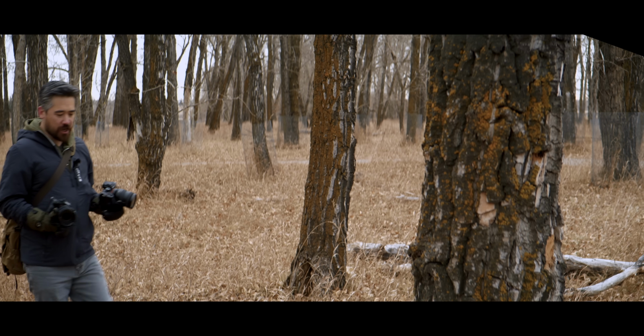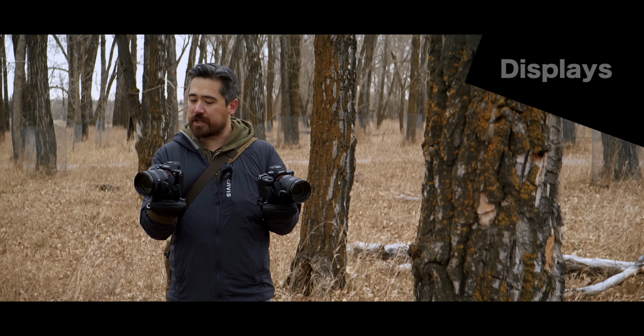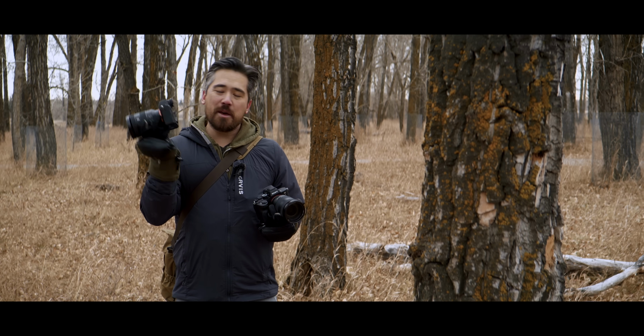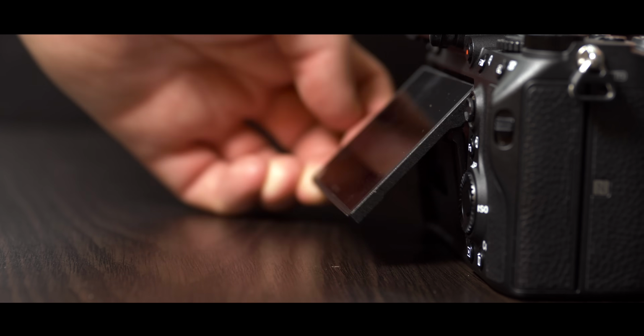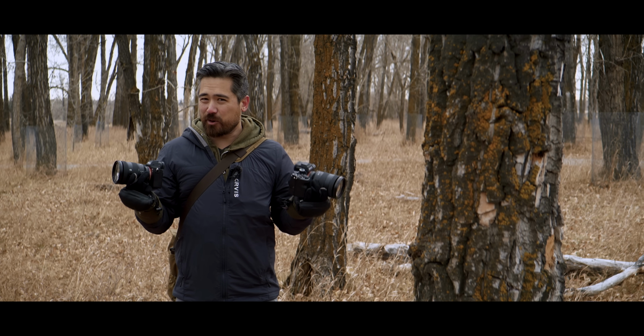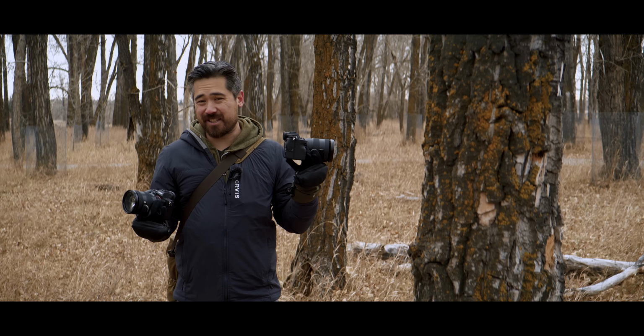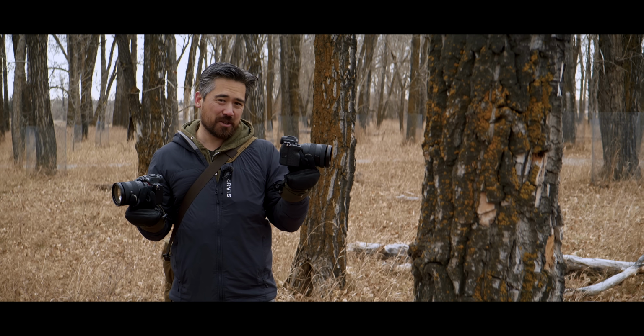Okay, so the next category we're going to talk about is our displays here on these cameras. Very important because this is how you compose your images. Now the a7 III, the back panel here is just a vertically articulating back panel for waist level shooting or above a crowd, for example. It's under 1 million dots. Not really great. The a7 IV's back panel, though, is just over 1 million dots. They're basically both fairly low resolution panels.